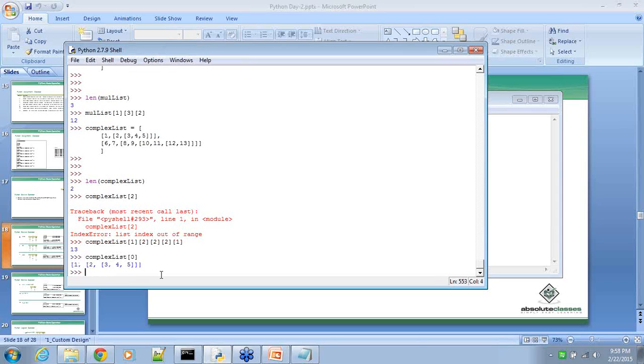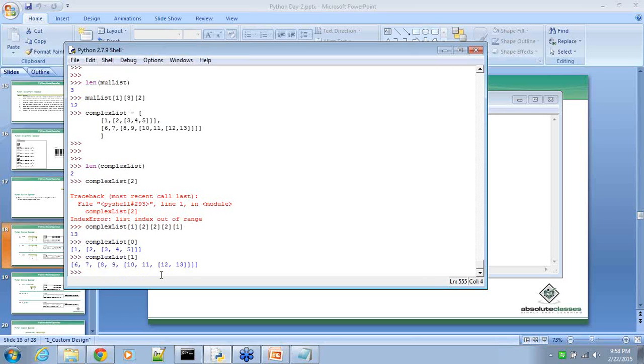When I say complex_list[1], it represents this element. Now do it one by one. I want to access 13, so first I need to go to this element. So I have to say complex_list[1] and 2.